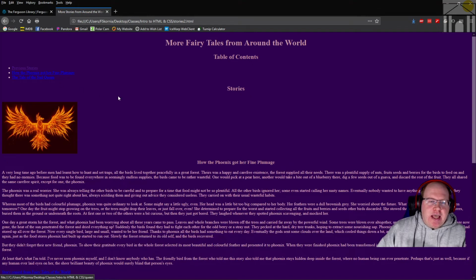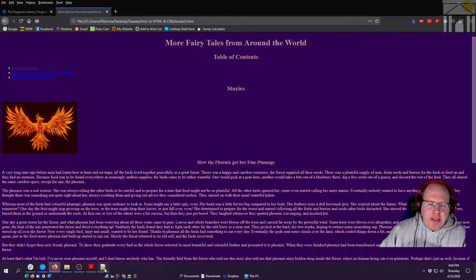And then there are also two more properties with links. There's hover. If you put your mouse over the link, you can change it to a different color. So if I wanted to put my mouse over this and make it turn red, to say, hey, I'm a link, I'm a little bit different, I'm the link that you have your mouse over, I could adjust what they call the hover properties. And when I click on it, with my mouse pressed on it, it turns red. This is the active link. This is the link that's in the middle of being clicked, that's going to go do something. I can change that color as well.